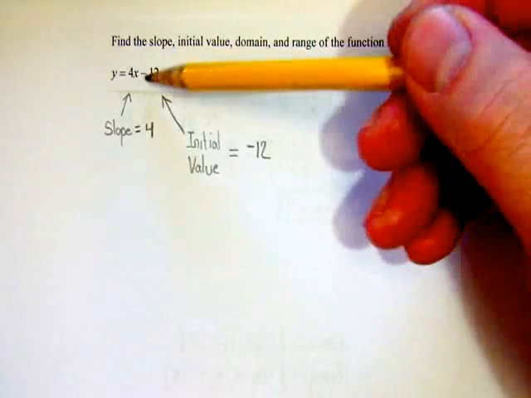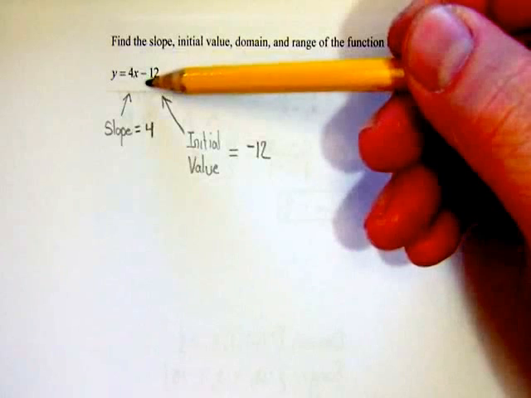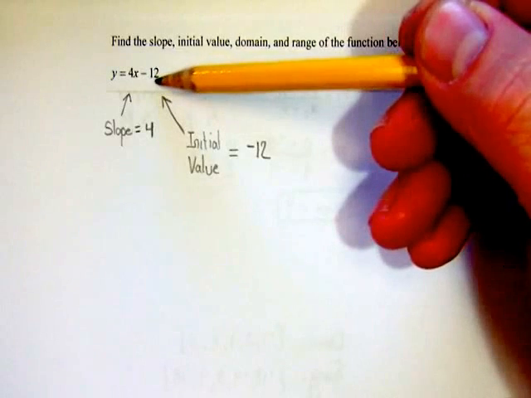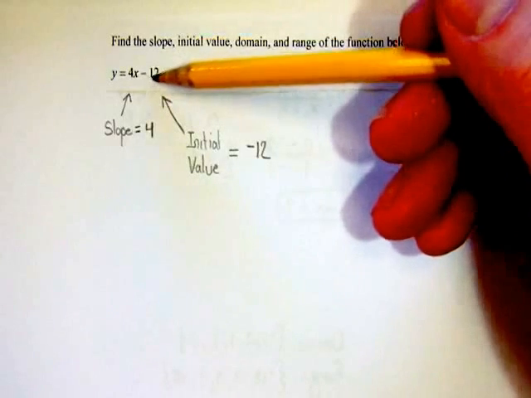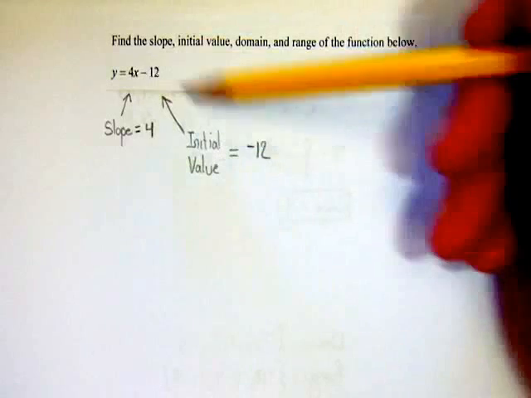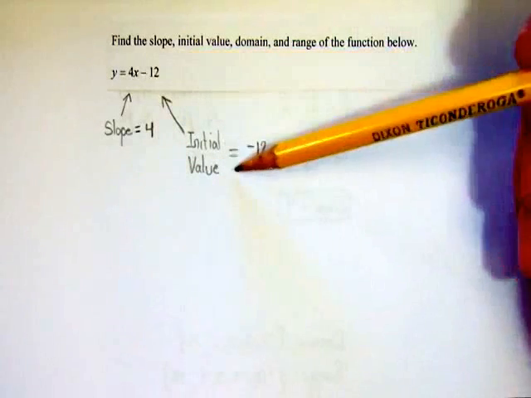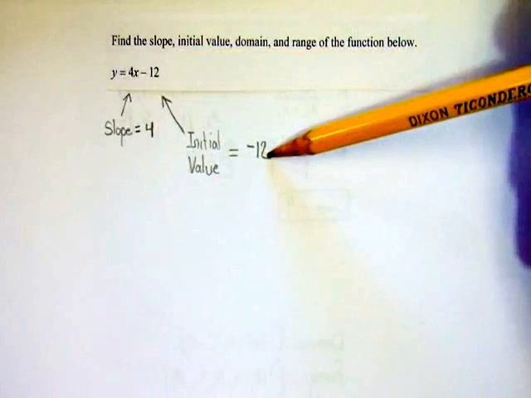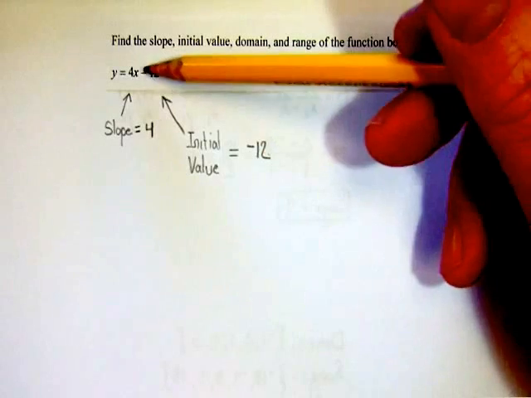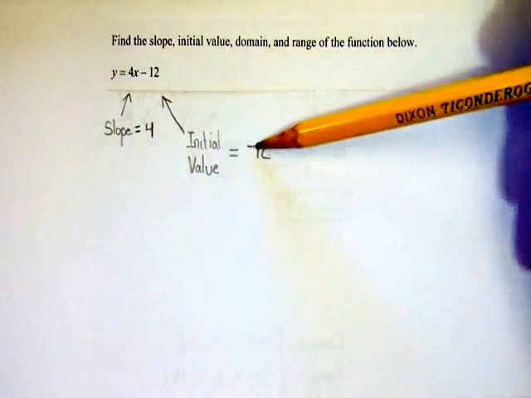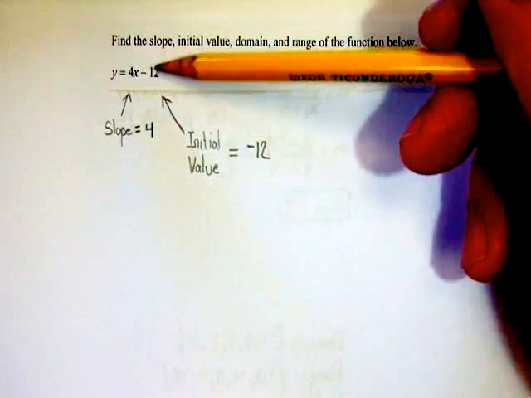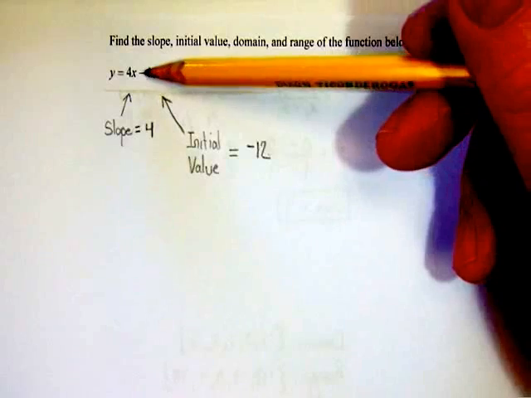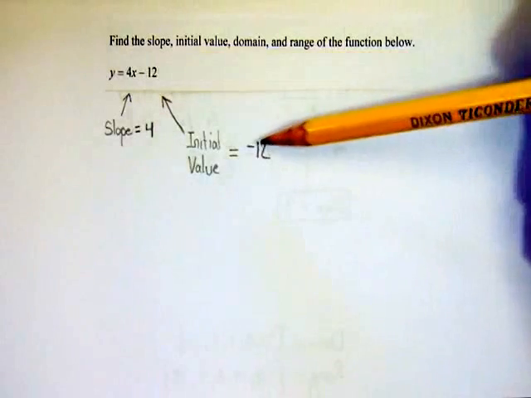It's almost as if you use this addition or subtraction sign as being the sign of your initial value. So if it's minus 12, or you're subtracting 12 in the equation, you're going to say your initial value is equal to negative 12. If this were a plus 12, our initial value would be positive 12. But again, you take whatever this number is and its sign and use them together.